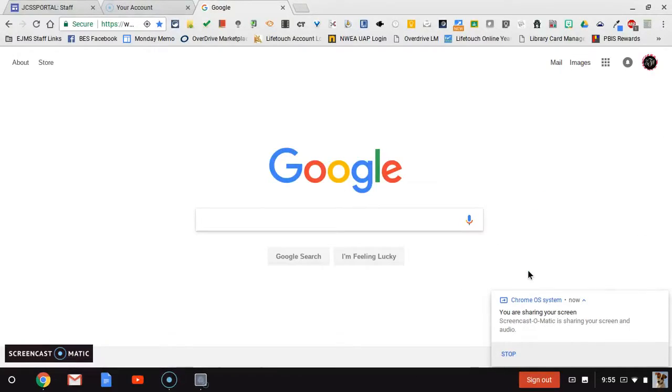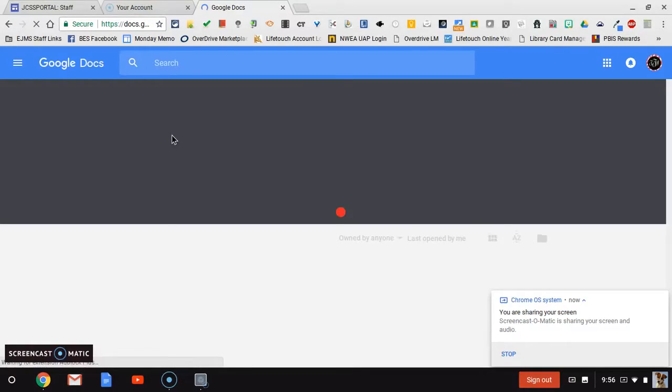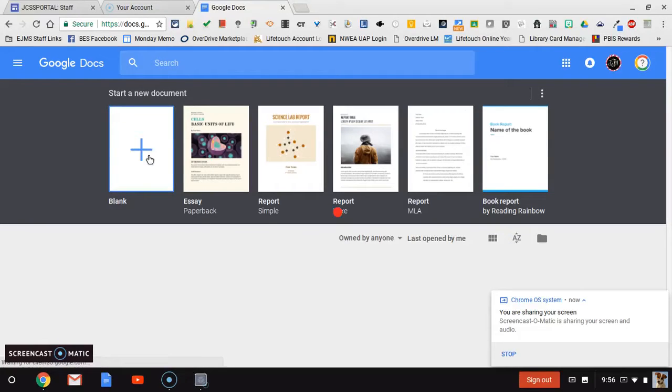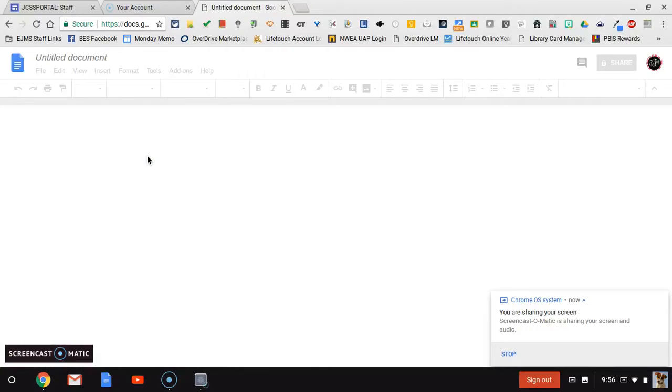Now, how do you paste it? So let's paste what I just took a picture of to a Google Doc. I'm going to go up to my Google apps and I'm just going to click on Doc. And I'm going to get a new blank doc. And once that blank doc appears, we're going to simply paste that screenshot into this Google Doc. So I picked my blank doc. And now I'm ready to paste in my picture once my document is fully loaded.